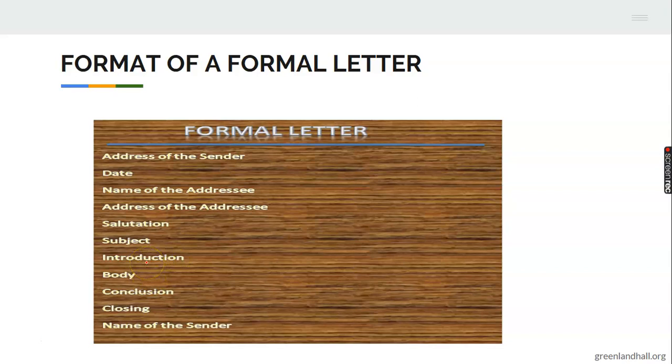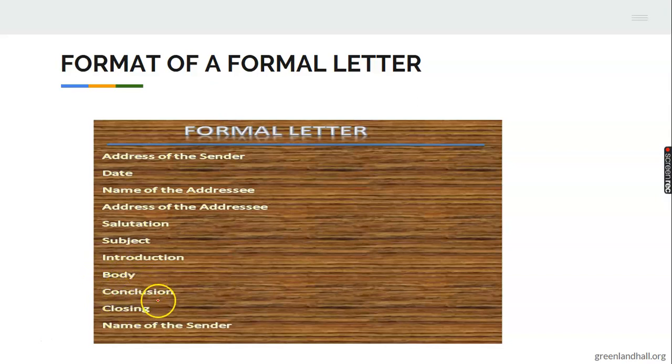Remember, I told you that a good letter must have 5 or 6 paragraphs. So paragraph 1 is for introduction. And a good paragraph must have at least 6 lines. Then after the introduction is the body. This takes the 3 or 4 points that are to buttress the reason for writing a letter. In the body, you discuss the 3 or 4 points that are the reasons for writing a letter.